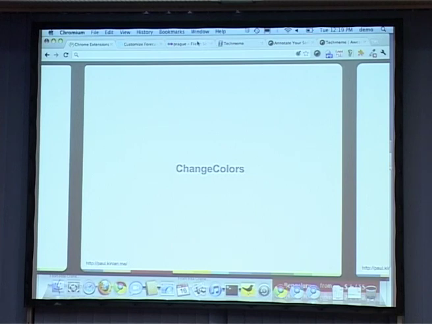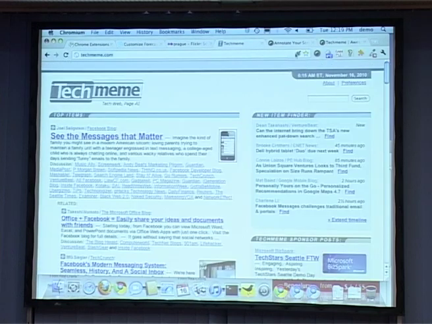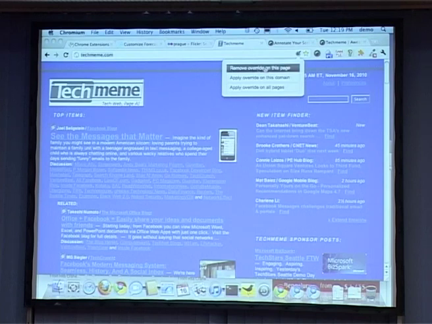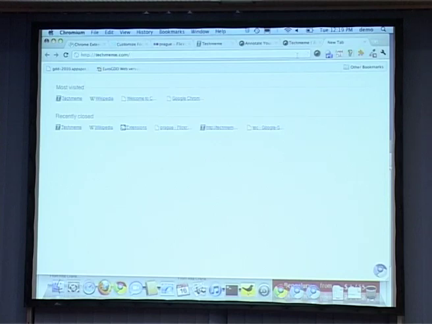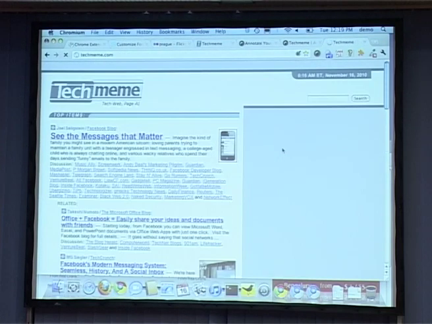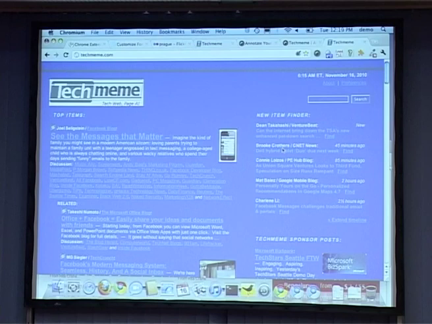So let me show you this one, Change Colors. As you can probably guess, Change Colors actually changes colors. Basically you can set your own color scheme. Your color scheme will hopefully be better than mine if you choose to use this extension. It's very straightforward to use, and because I've clicked it once, it remembers which sites I'm actually applying it to, so I can always keep those sites customized. If I visit it again, you'll see that the site's normal and then it changes.